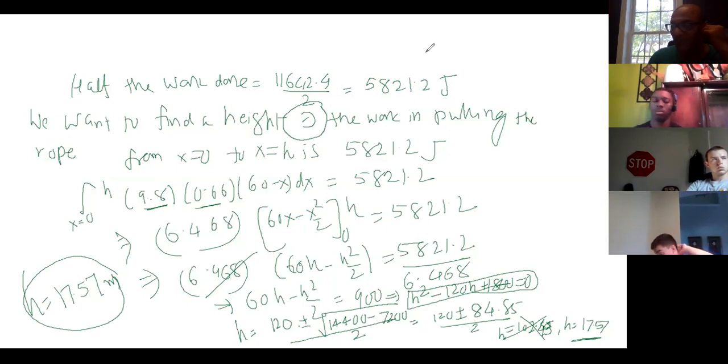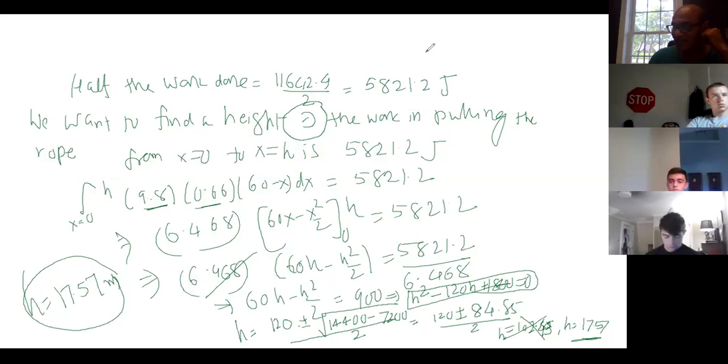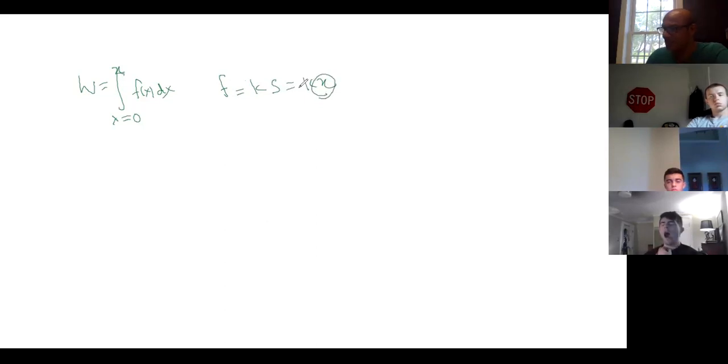And now, after that, we went to Hooke's law. I told you that Hooke's law is nothing but F equal to Ks, where k is the spring constant. So F, the force, is directly proportional to the distance, or the stretching or compressing of the spring. And that's why it is given like this: W is equal to the integration of f(x) dx, where x runs from 0 to some number x, and f is capital F or small f, whatever you want to say, that is equal to k times s. Some people say k times x, where x is nothing but the stretching of the spring from its natural length.